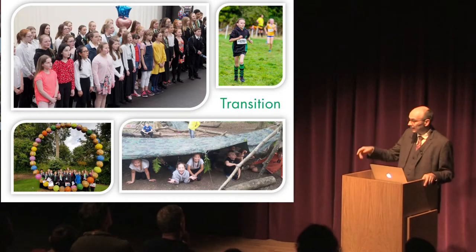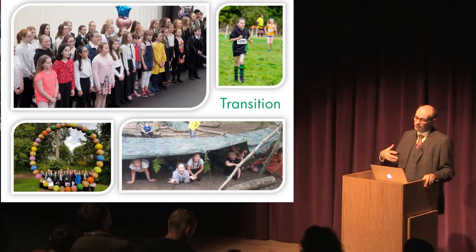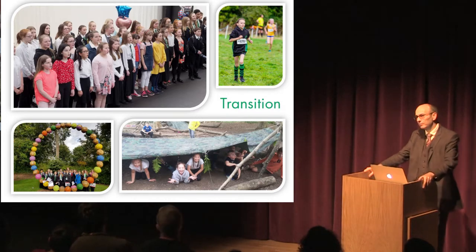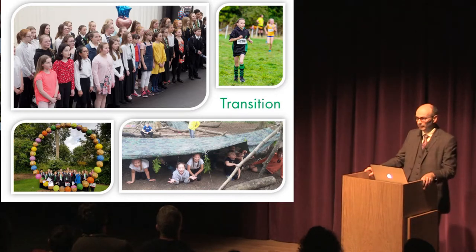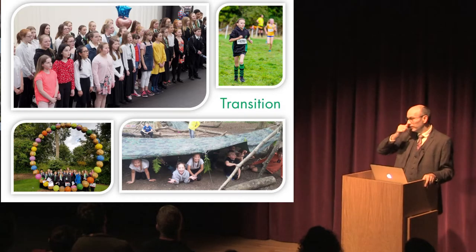This week, they went off to Burghley House, only local in Stamford, as part of their arts curriculum, and did some work around the sculptures over there. That young lady was at the weekend on Saturday. She's already in our cross-country team, along with a load of other Catmose students, and I think probably some Year 6s from the number of people I saw out there at Pressgrove House, competed as part of our varsity team already.